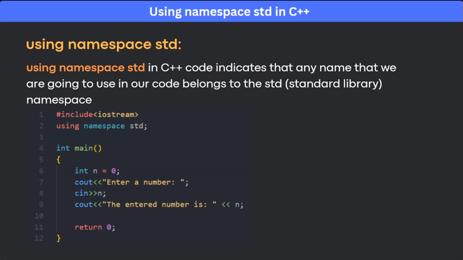This way it makes our code more readable because we don't have to repeat the same keyword again and again. When we execute this code, we will get the same output as in the previous code. That's why using namespace std is used in C++ programming, just to avoid repetition. In this program we just declare std once on top of the code, and we don't have to write it again and again whenever we are using a function that belongs to std. So this is how it helps. There are other namespaces also which we use in our programming that we will discuss later. I'm just trying to make you understand why namespace is used in C++ programming.